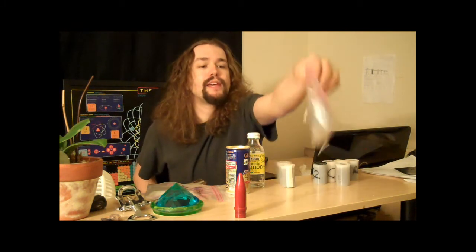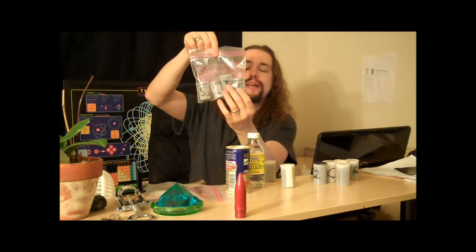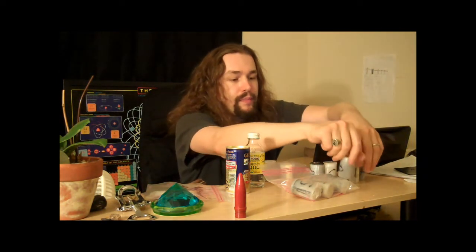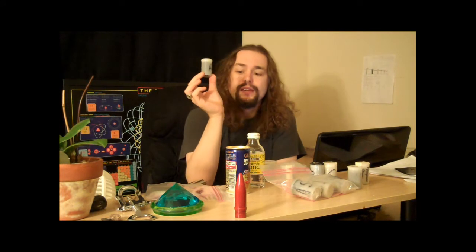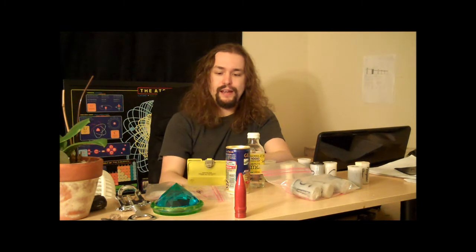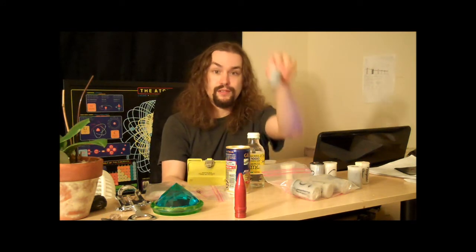For some of these samples I have to run them for as much as eight to ten hours to get a good read. But that's not true for all of the samples - some of them were pretty hot. Each one came in a little film canister, uniquely labeled, with a sheet of paper indicating what they are. And by far the best sample I've received so far is Sample A, which registers about 306 counts per minute.